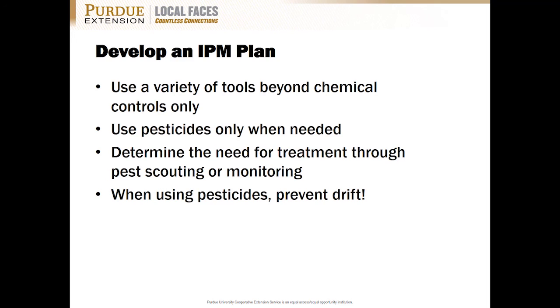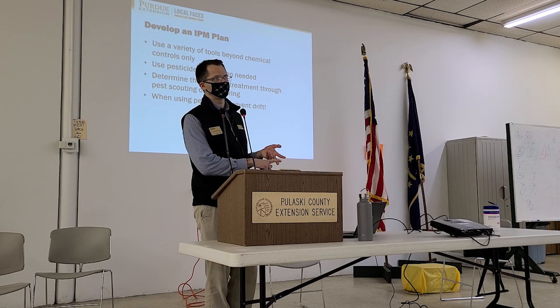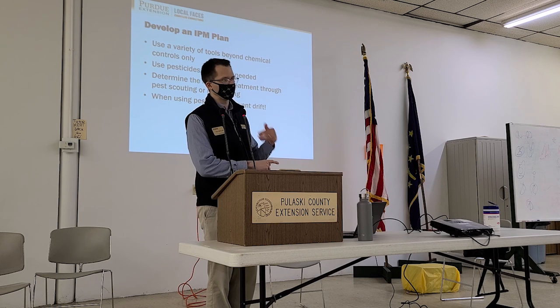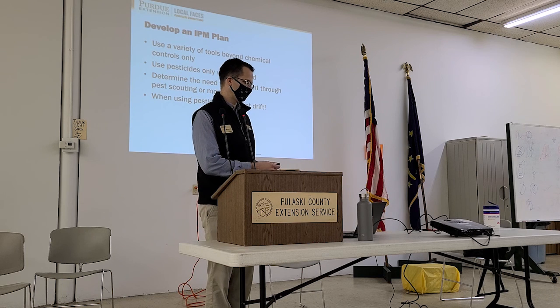So this is just a good thing to have, an IPM plan, integrated pest management. Sometimes you can use non-chemical means, cultural controls, to control these insect pests. If there's a variety that has more resistance to an insect, then you won't need to apply an insecticide. That might be a choice you can make. And use the pesticides only when needed. It's not, it's the middle of July, we've got to do an insecticide treatment. We go out and scout and make sure we have the pests present that we need to make those applications.